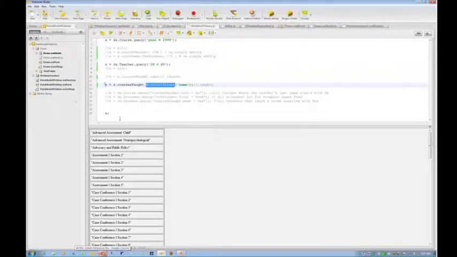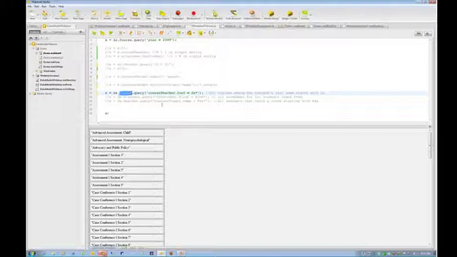Now, let's go a little bit step further. You're not just limited to using relation attributes on collections and on entities. They're also queryable. So, for instance, I want to find all the courses where the course teacher has a last name that starts with ZA.